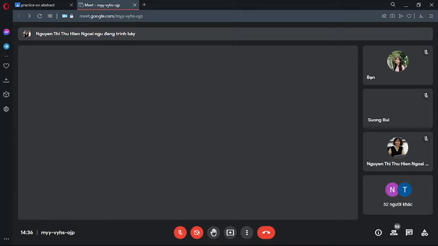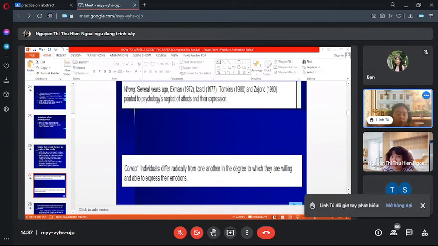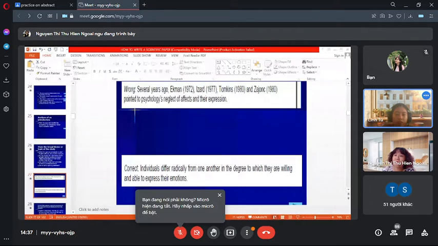Okay, now please tell me the reason why the first one is not effective and the second one is better. Tú Linh, please just show your face. I think that in the first one, they use technical jargon, when they use vocabulary in a specific field that has the names of many scientists, so not everyone understands this statement.